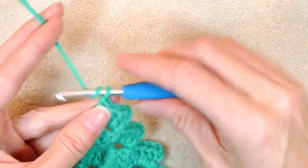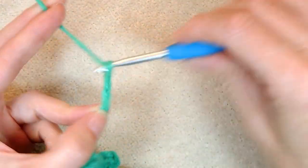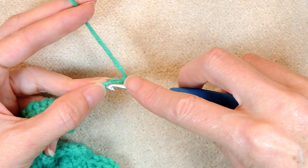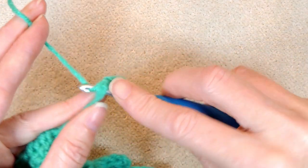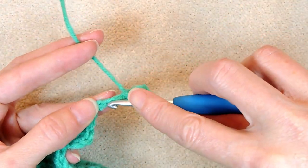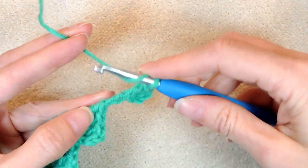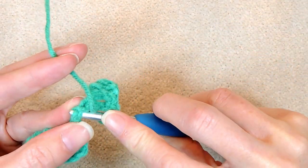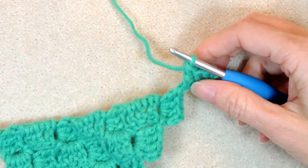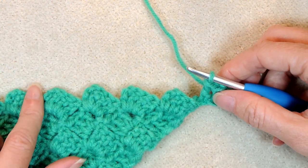And now build your block. Chain three, pinch, chain three. So that's a chain six. Into the fourth chain from the hook or where you're pinching, put your hook in, trying to get two loops on your hook. Double crochet. And into the next chain, double crochet, and into the last chain, the funny looking one, double crochet. Turn up your mountains, so your mountains are facing up.